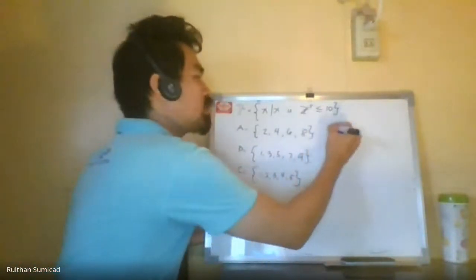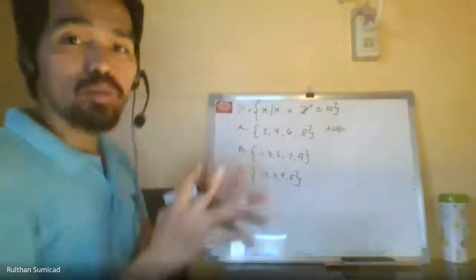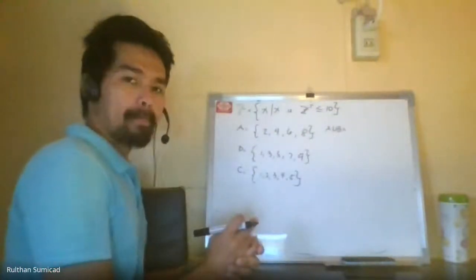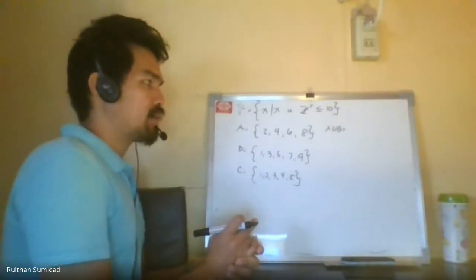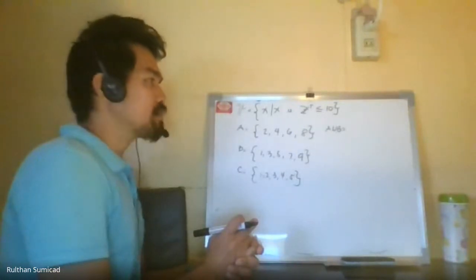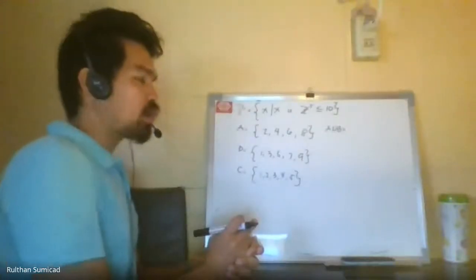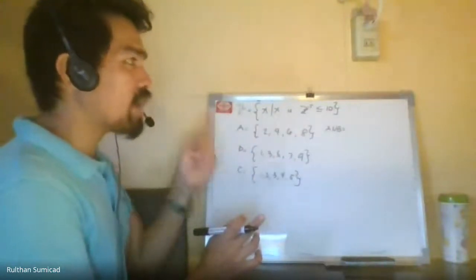There we have this given. Let's start with A union B. I'm trying to combine union and intersection in this example. What is A union B? Who can give me an answer? 2, 4, 6, 8, 1, 3, 5, 7, 9. Okay. So in short, our A union B is simply the set containing 1, 2, 3 until 10.